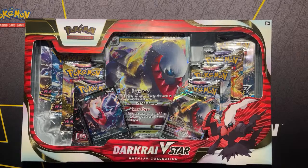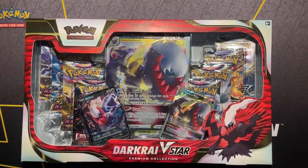We got a Darkrai too. And yeah, hopefully we pull some heat from this. Because again, I got this from Walmart, so it'll be like a Walmart versus GameStop. And I'm just talking a lot because I'm just waiting for people to join before I just start opening everything. And they're like, what did I miss? So, you know, give everyone some time and patience. But yeah, definitely cool find.